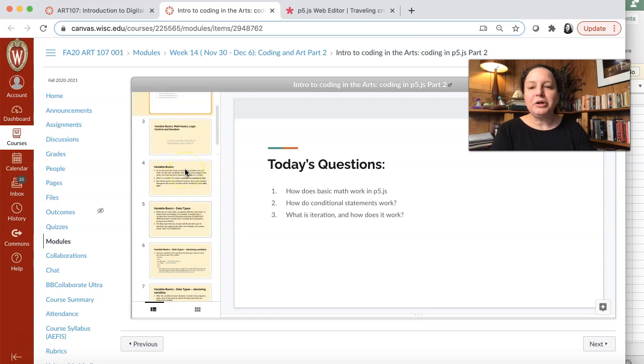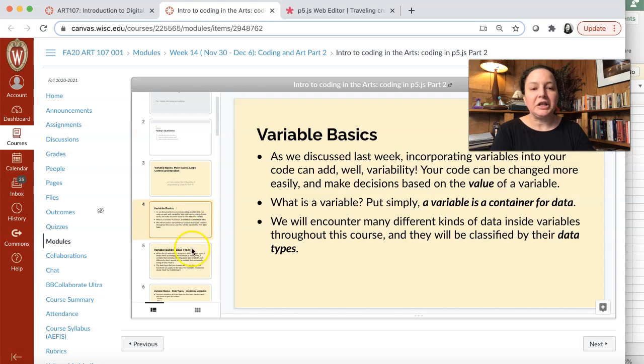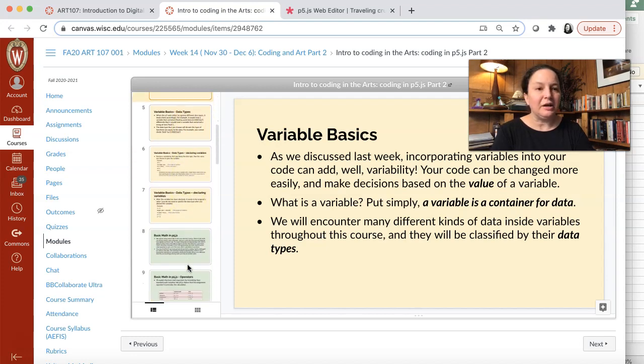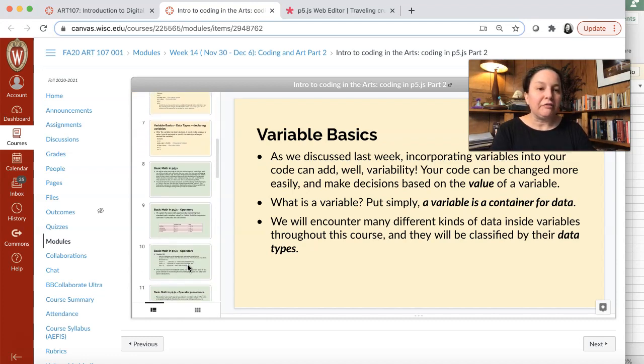So as per usual, I'm not going to stay kind of strictly to the PowerPoint. I'm just going to be covering the main concepts through coding. So you would definitely want to check back with this PowerPoint and read through it. It contains more information than I'm able to deliver within a 50-minute demo. So this is basically the background information to what we're going to be doing in the demo. So with that being said, let's go ahead and get started in the p5.js editor.